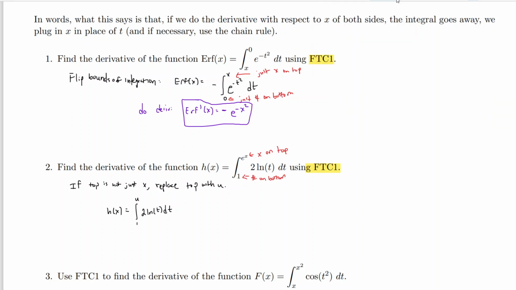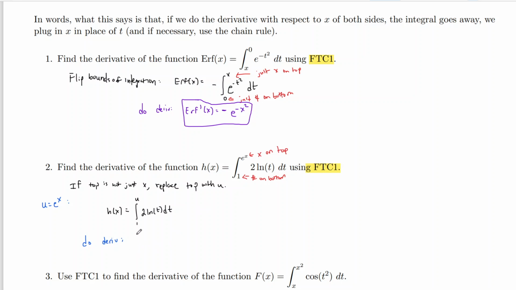Right. Now at this point, I really haven't done anything by just saying I'm replacing e to the x with u. So I'm going to go ahead and just actually write that down on the side. That was our substitution. But when we do the derivative, because now we are in a position like before, we have just the letter on the top, comparing it to the above here, it is not x, it's u, so we do have to be careful eventually, but it's just a letter on the top and just the number on the bottom. And once again, it doesn't matter what the number is, as long as we respect the continuity thing, and we do, because the natural log, we can have 1 inside, so that's fine.